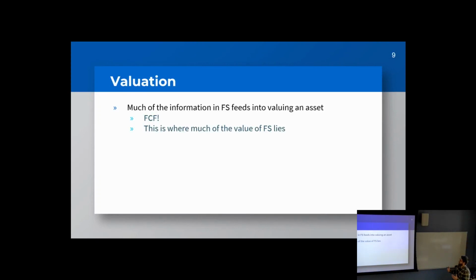All right, so when we're valuing a company, most of the information that we need in financial statements will trickle down into calculating a company's free cash flow. Right? And what are the information inputs that we need to calculate free cash flow? All right, we had 3 different, well, actually, no, at this point, I think we've had 4 measures of free cash flow that we've talked about. What do we need for the lazy method?